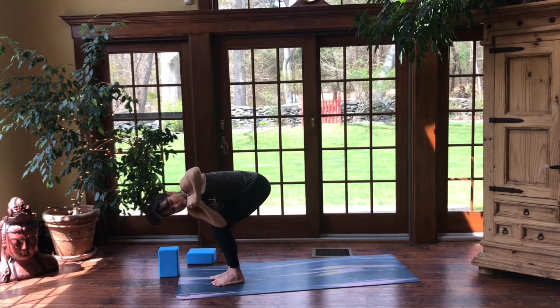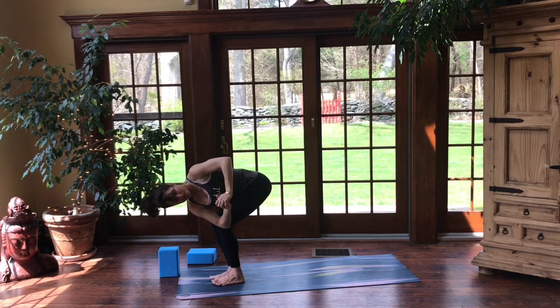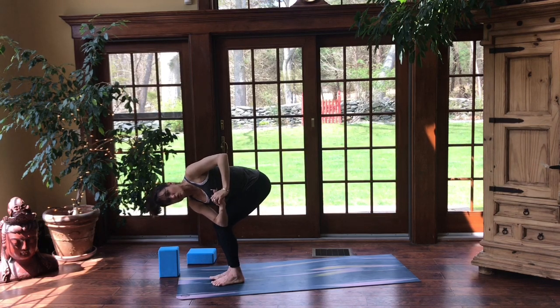As I twist and bring my hands out, I'm gonna row them down towards my hip and lean my left shoulder back. Now I notice that my left hip is starting to go up, so I'm gonna scoop my left hip down and lift the right up a little bit. Just enough. If you feel any pain, back off.